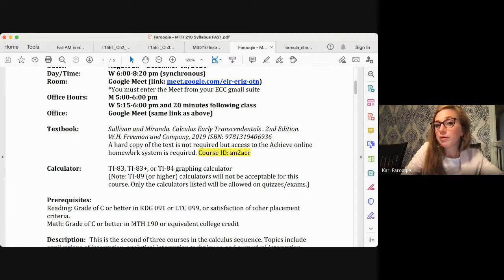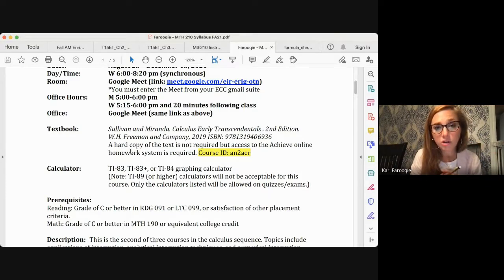You'd be surprised how often you're going to open your calc book again. You'd be very surprised. If I were you, I would like to have a hardcover copy, but I'm certainly not going to enforce that for an online class. You must have an actual physical copy of the book? I'm going to leave that up to you.